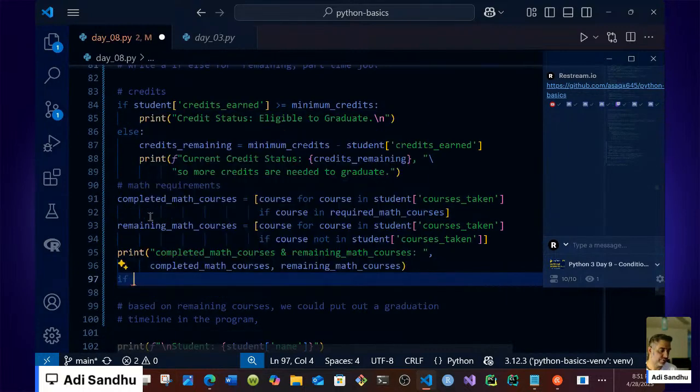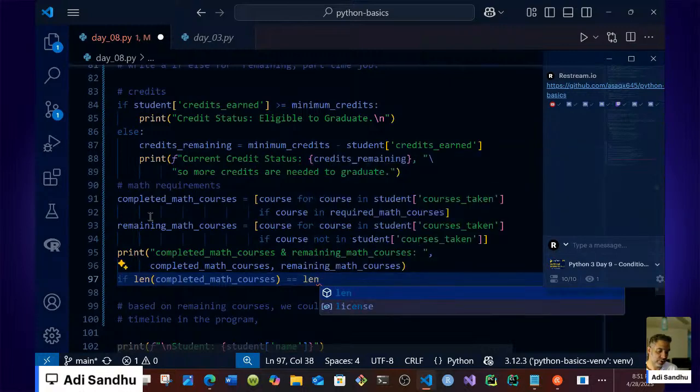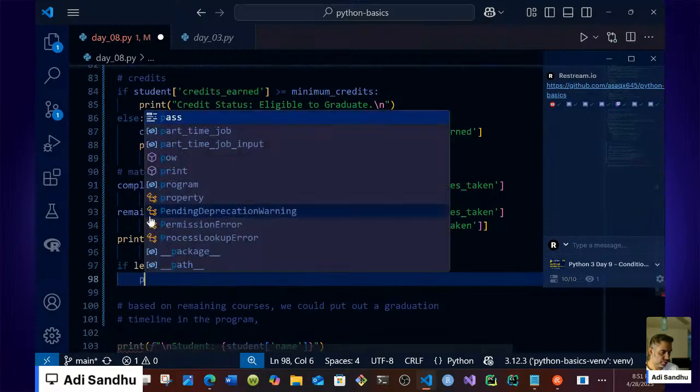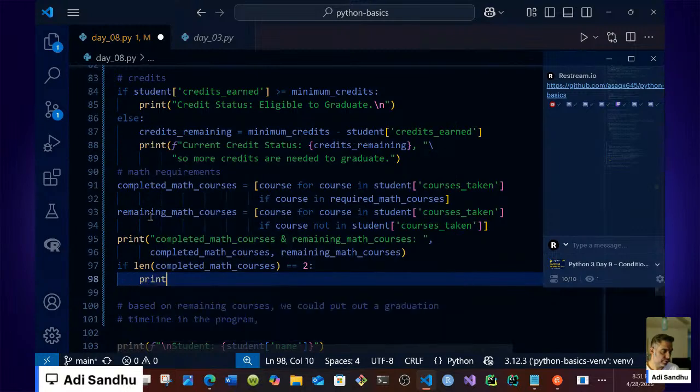So if length of completed math courses is equal to 2, I think, because there are 2 courses. Print there are no remaining courses, right?